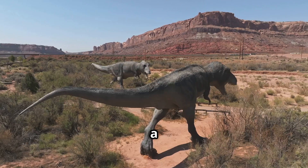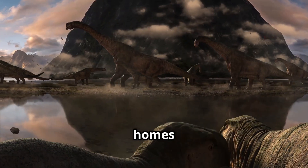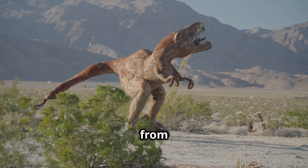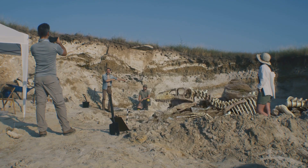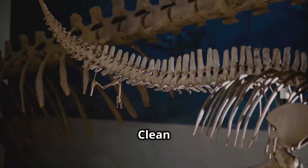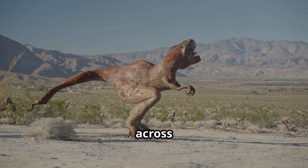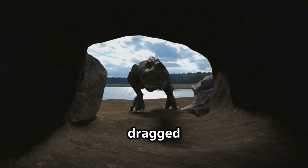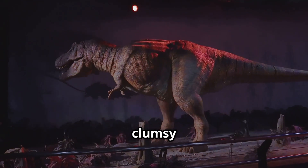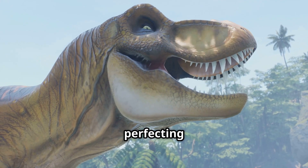Deep in the heart of what is now Mongolia, a dried-up basin once buzzed with life and death. Herds of protoceratops, lizards and early mammals made their homes here — but it wasn't a safe place. The velociraptor didn't just hunt in the shadows; it ruled the ecosystem from below the radar. Dig sites reveal bones picked clean — not gnawed, not crushed, but sliced, scored. Clean incisions in fossilized ribs and joints, like nature's autopsy. Some prey showed signs of being stalked across long distances; others were ambushed during a drink, dragged back into brush, never seen again — until paleontologists brushed sand off their graves. This was no clumsy predator. The raptor's world was calculated, brutal and efficient. They weren't just feeding; they were perfecting the art of the kill.